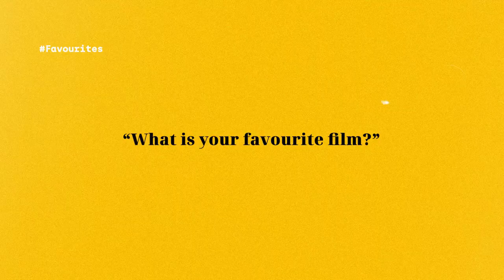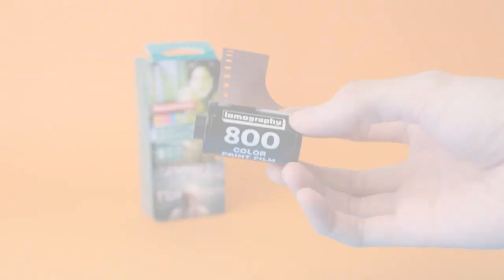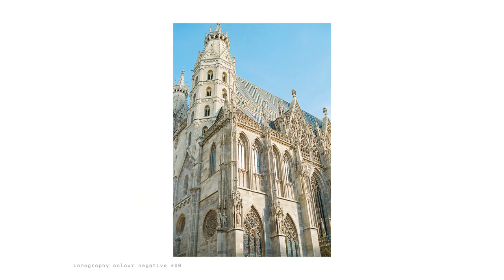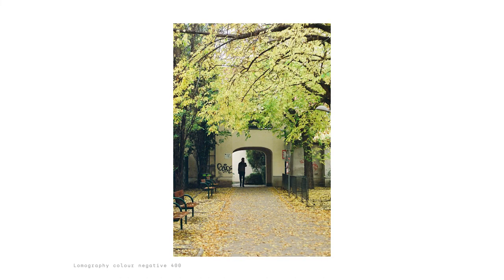It's a bit of a tighter frame but you can still get context around your subject depending on how you compose your photos. Next: what is your favorite film? I wouldn't say I have a favorite film in particular. My most used film is either Lomography Color Negative 400 or 800 — those are just my go-to everyday films. I really like the vibrant colors they give you. Lomography 400 is vibrant but also very neutral — it doesn't skew warm nor cold, making it really flexible for different types of subjects.